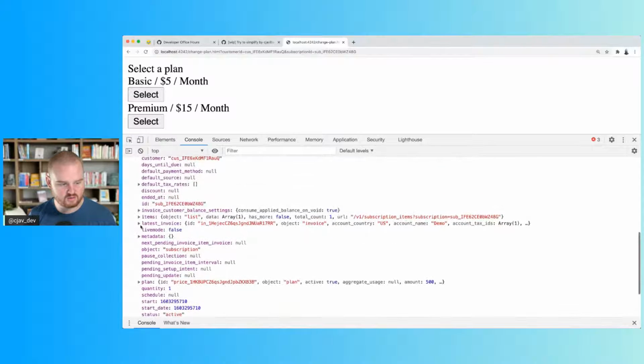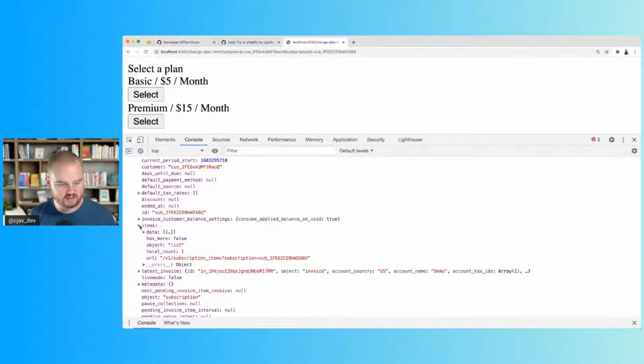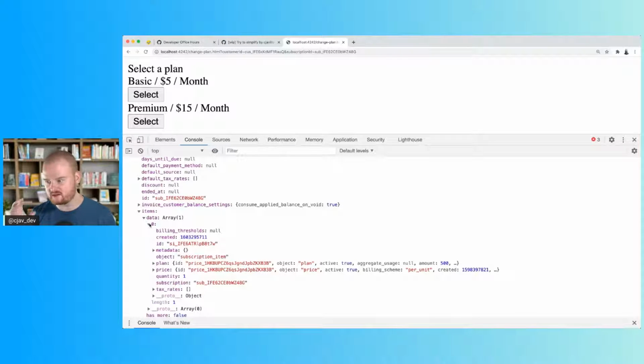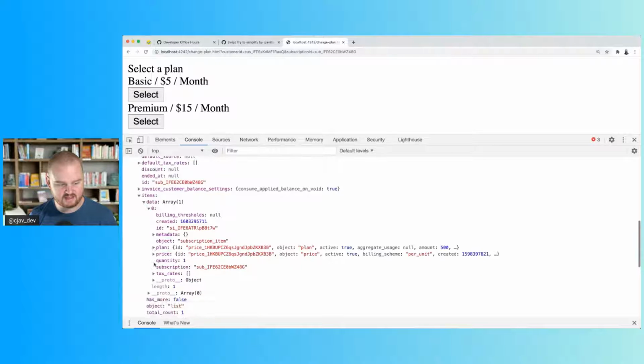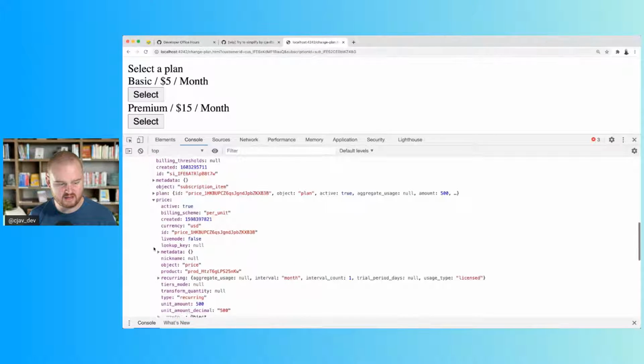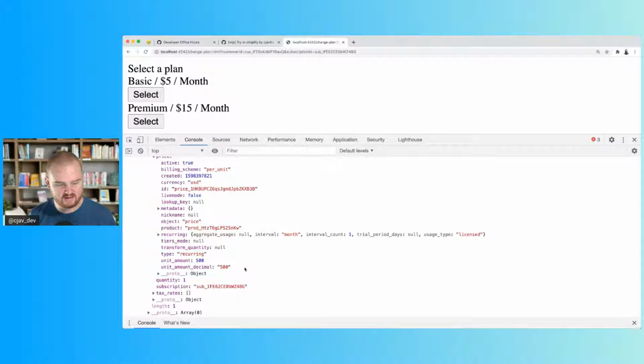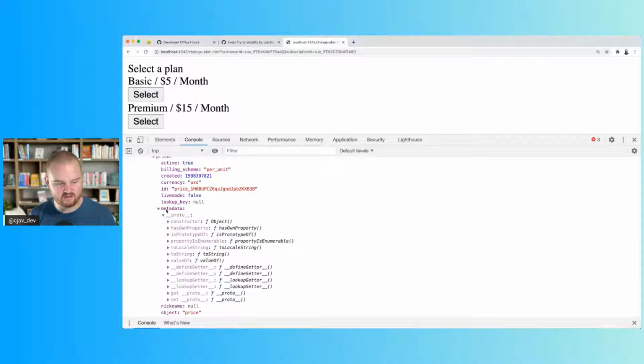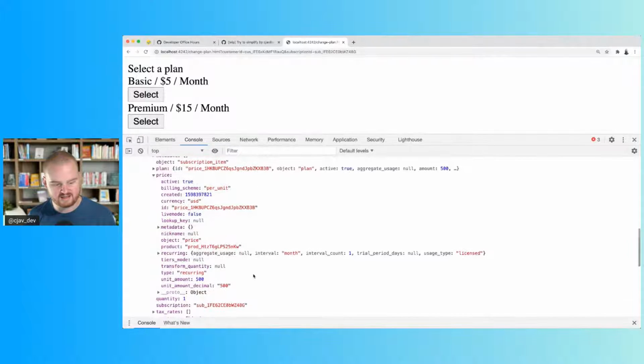challenging to work with, because the translation between the price ID and our concept of basic versus premium is stored in the environment variables. The mapping between this price ID and whether or not it's basic or premium is stored in the environment variables. So we are in a little bit of a pickle in terms of showing the right stuff here.